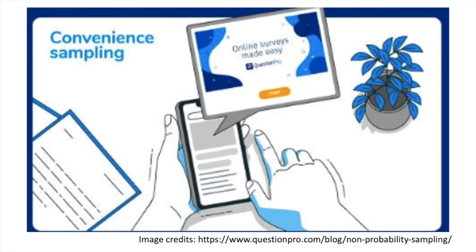For example, if the interviewer was to conduct such a survey at the shopping center early in the morning on a given day, the people that she or he could interview would be limited to those given there at that given time, which would not represent the views of other members of the society in such an area if the survey was to be conducted at different times of a day and several times per week. This type of sampling is most useful for pilot testing.